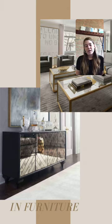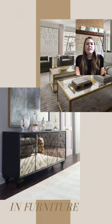So it can be a great trick to really get still a lot of storage in a space, but not visually make things really weighed down. And the fun thing about this too is, a lot of people think, oh, if it's a mirrored coffee table or something, it's gonna instantly be the luxe glam style, but really using some more vintage mirrors or some different textures on top of the mirrors can really lend itself to other styles as well.